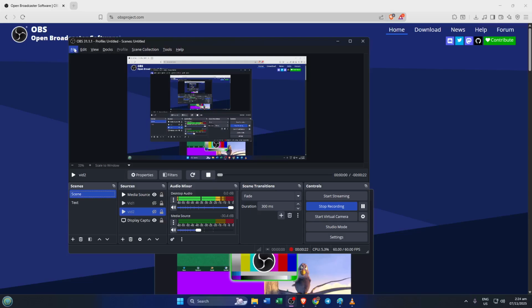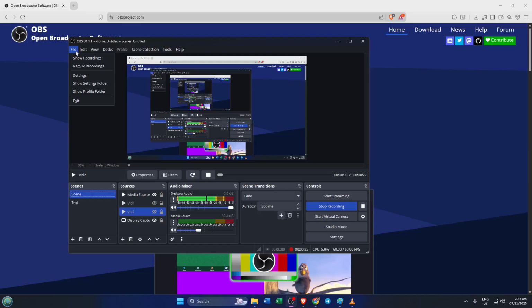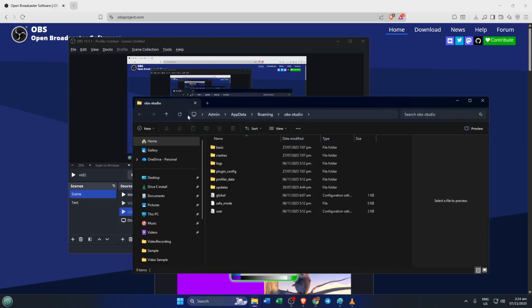Once OBS is open, turn your attention to the top menu bar. Right up there, you'll see an option labeled File. Go ahead and click File. This menu holds some critical features in OBS, like importing, exporting, and for our purpose today, accessing the settings folder. If you've ever tinkered around with different configurations, all those changes are tucked away in that folder. By accessing this, you're reaching the heart of OBS's personalizations.